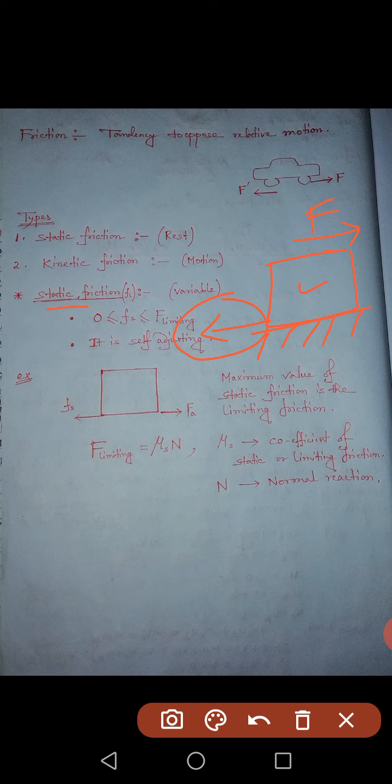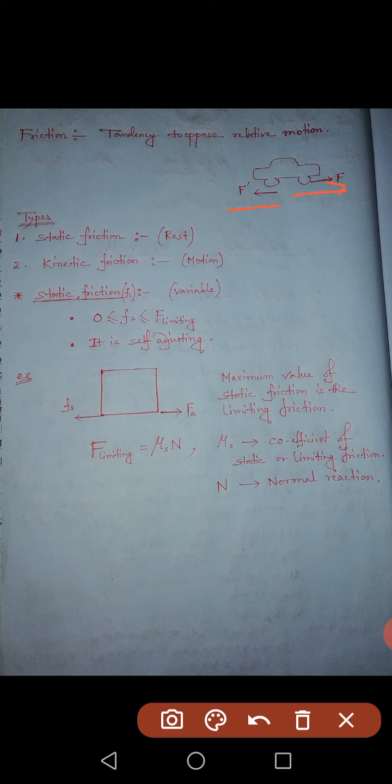But in the other example I gave, the car, when the car is moving in this direction, the car is already in motion, and then also there is some friction in the opposite direction. That friction is called kinetic friction. So the friction related to an object at rest is static. As soon as the object starts moving, there will still be a frictional force, and that friction will be of kinetic type. I have just written here: static friction means related to rest, kinetic friction related to motion.